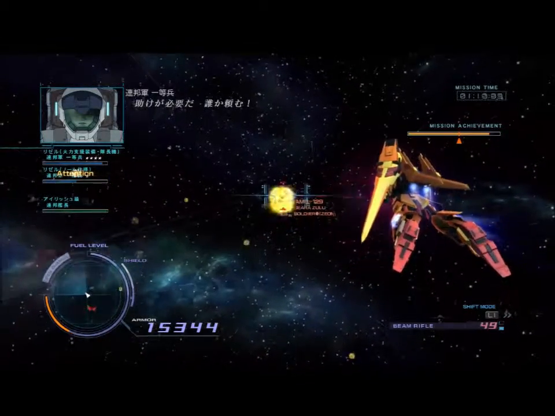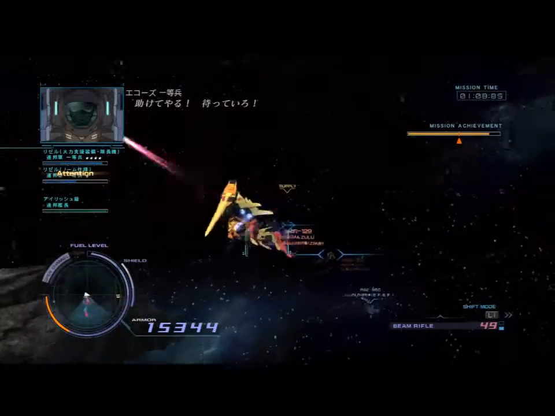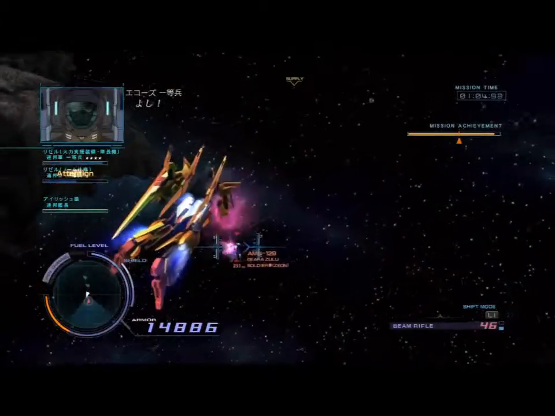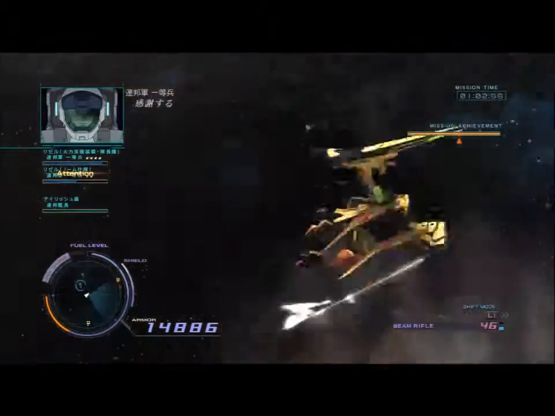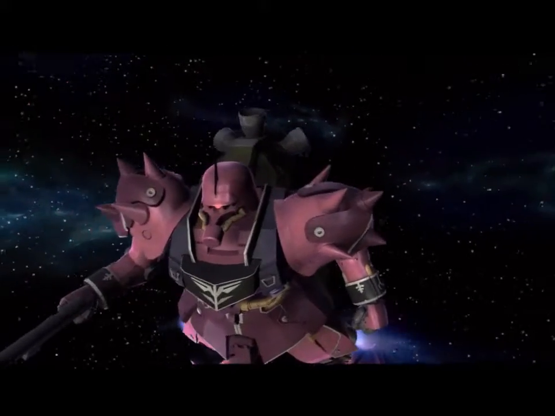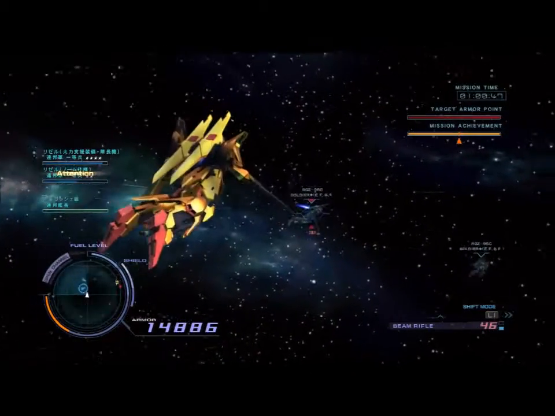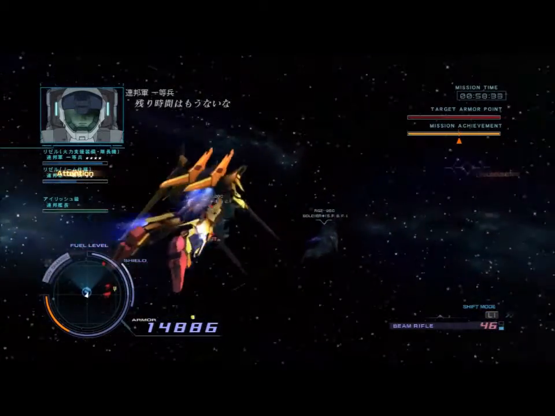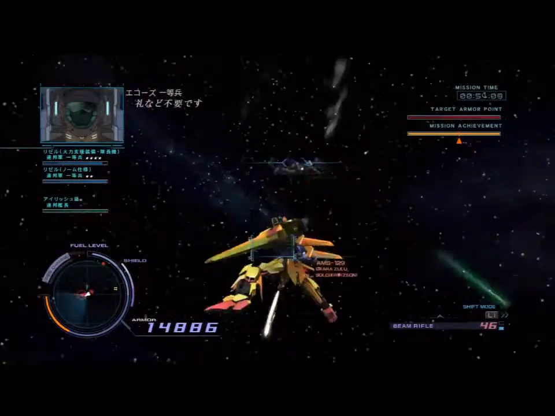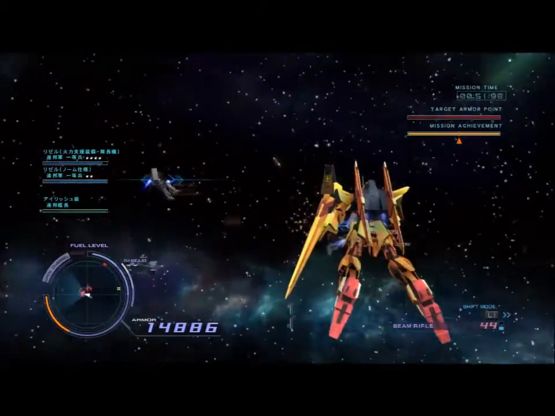Okay, when that happens, you can target your friend with the target system and actually heal them. Ah, shit, the boss is here. Come on, where are you, buddy? Now, as you can see, I'm targeting my friend and I healed him. I think this works both ways to a certain degree. You get a certain amount of HP back too.